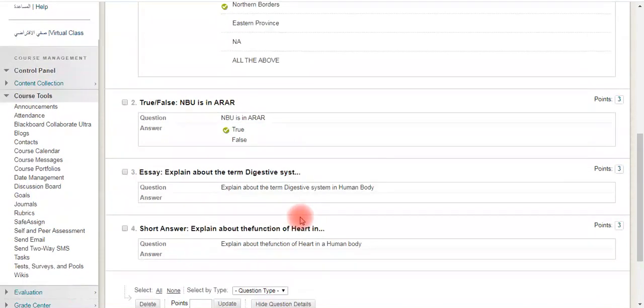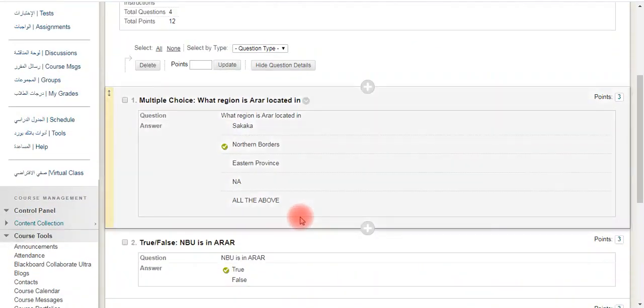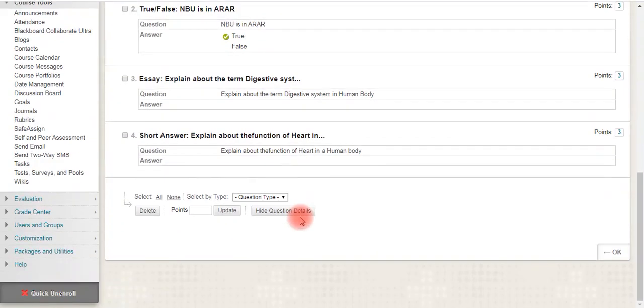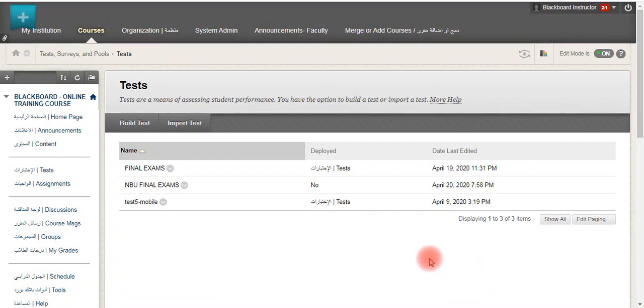So these are the test questions which you have built from the Excel sheet by saving it as a notepad file with the option to save as text tab delimited. Once you see that all your questions are saved, it is very important to follow the proper procedure. You need to click on OK. Once you click on OK, this test becomes available to you in the test area.